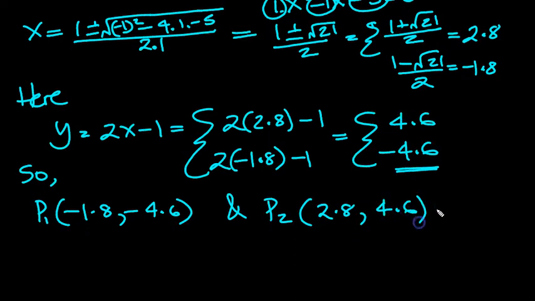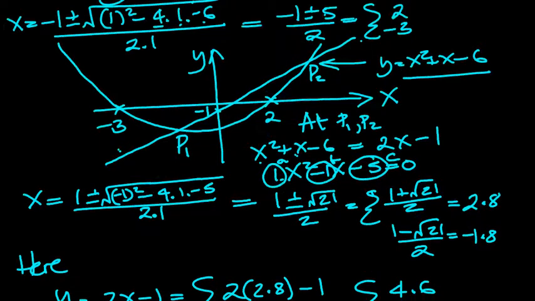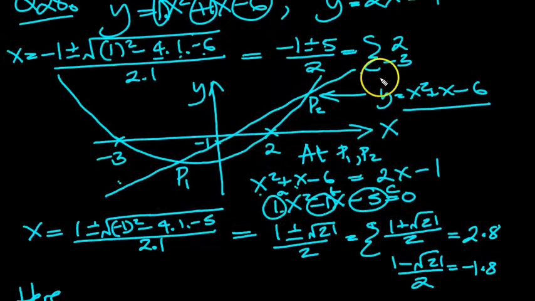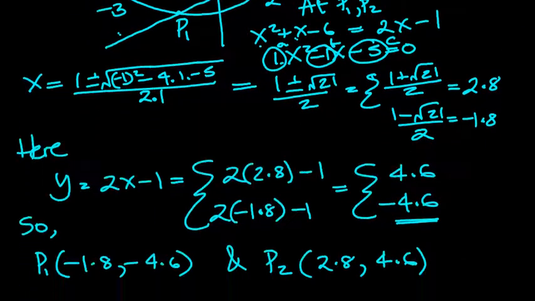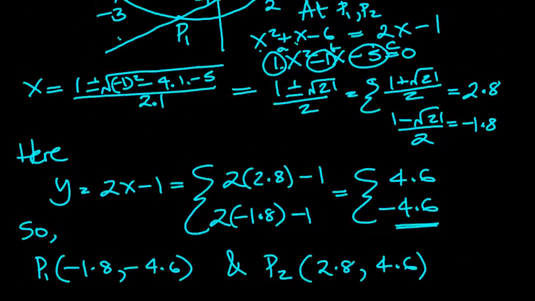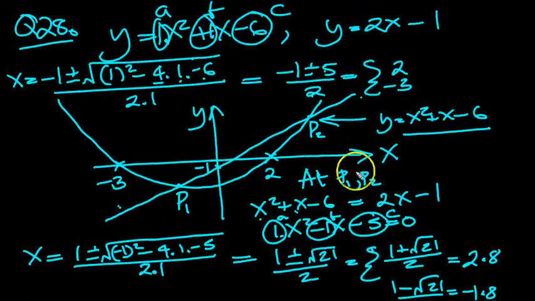So let's just have a quick look and see if that looks about right. Yeah, so you see them? This P1 would have two negative coordinates, and this P2 would have two positive, which is what we've got. That looks fairly okay, doesn't it? Alright then. And there's the sketch. Okay, good.